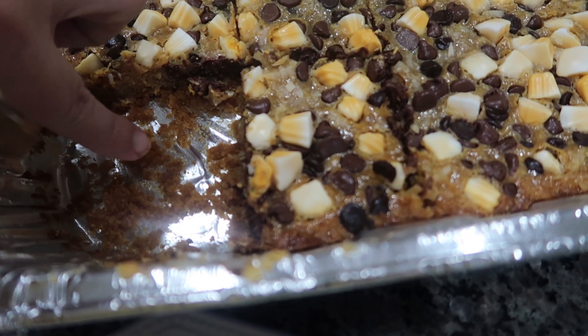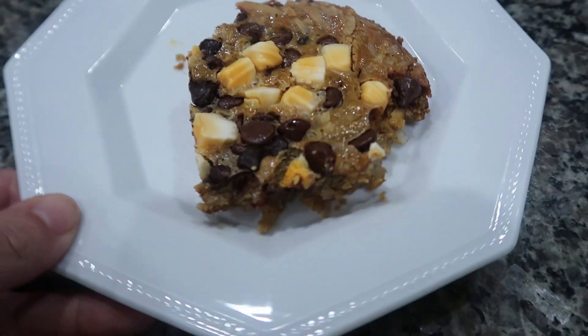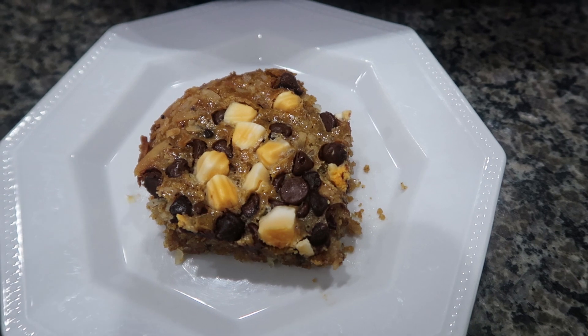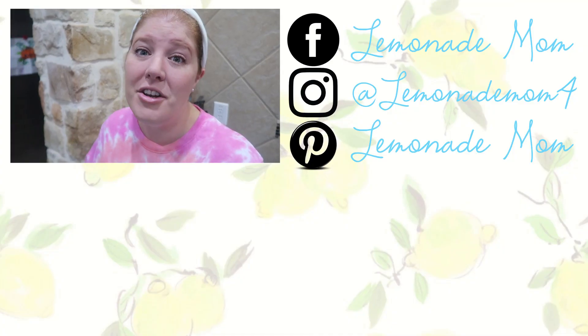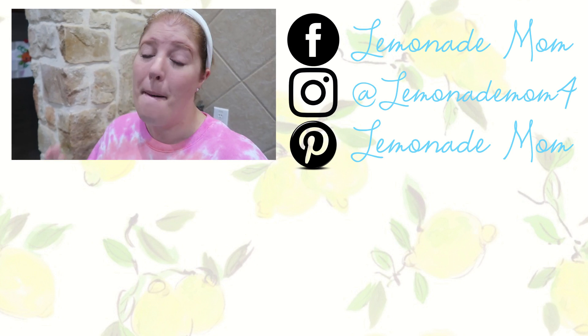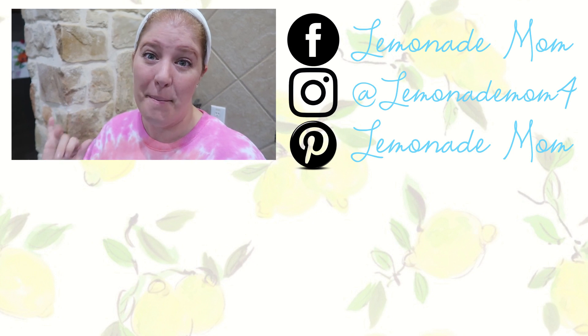Now I'm going to top it with the coconut and the chocolate chips. I've got one cup of coconut that I'm sprinkling all over the top — the order doesn't really matter. You'd also add the nuts at this point if using. I've got just about a cup of chocolate chips, so I don't even need to open my other bag. I'll sprinkle these on top. Oh man, this is going to be a super sweet dessert — definitely going to need a glass of milk with this one. I'm excited about the pumpkin spice baking truffles — they're what I found since I couldn't find the chips. Just sprinkling a cup of those on top as well. My oven is already preheated to 350 degrees, so I'm going to bake this for 25 minutes.